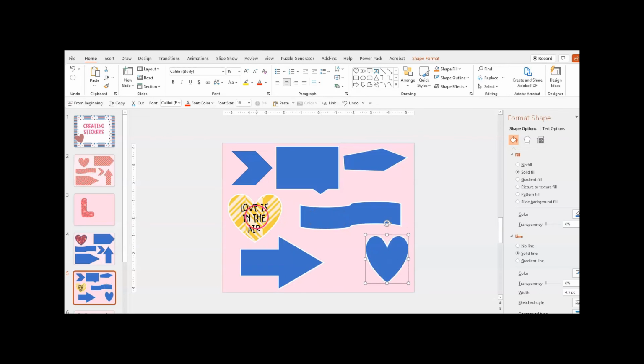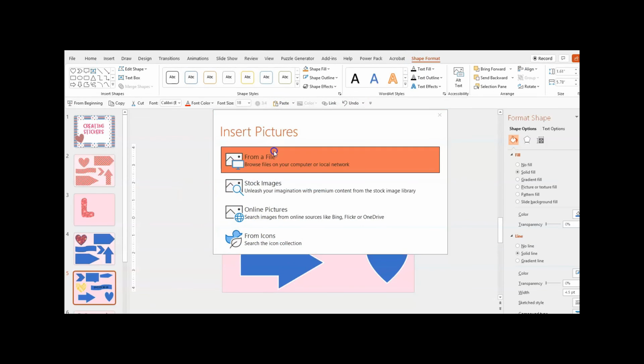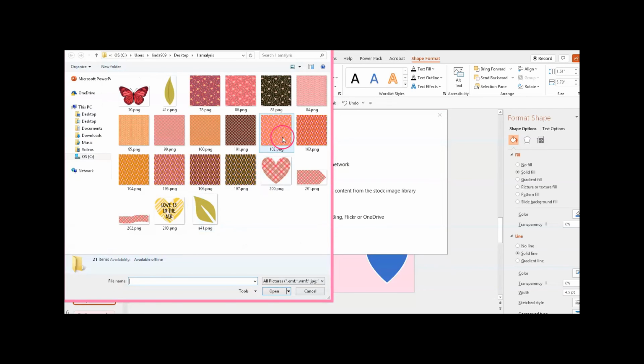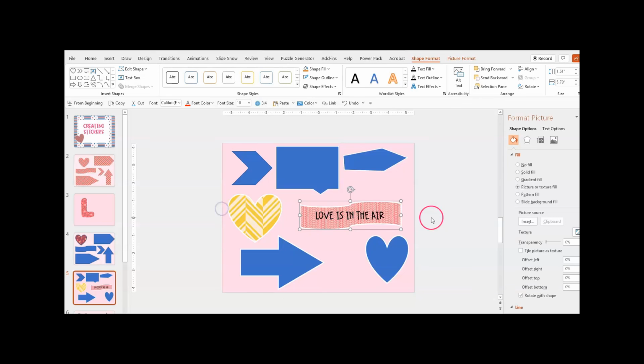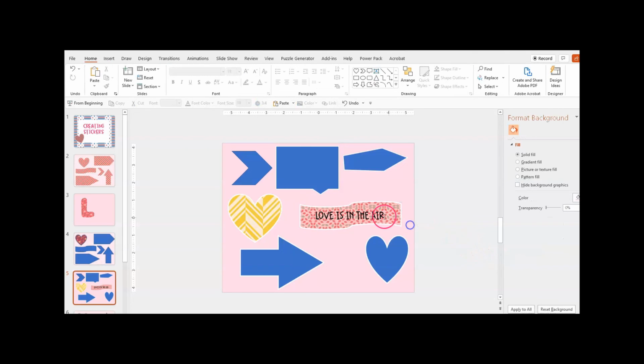Same thing on this ribbon. You could put a text box on there. And let me fill this with some kind of paper. Picture, let's see. Let's see if I used that. I haven't used this one, I don't think. I think at this point I've used it all. And I'm definitely going to tile that. It doesn't even look like it has a design on there. But when I do, you can see that.